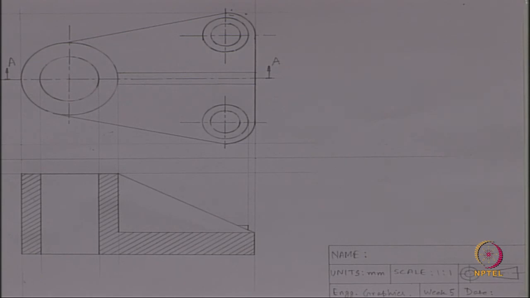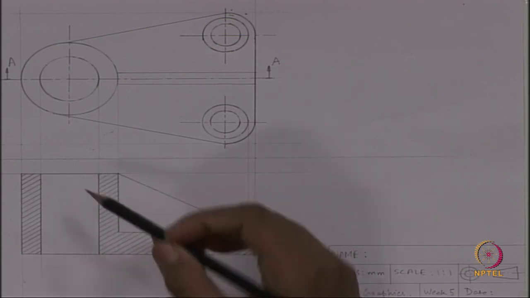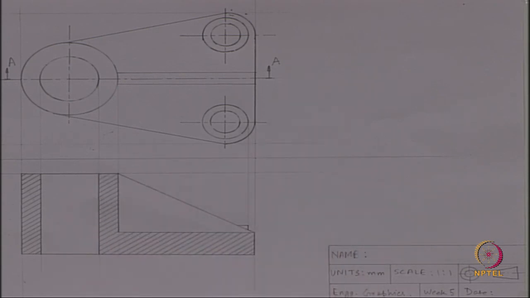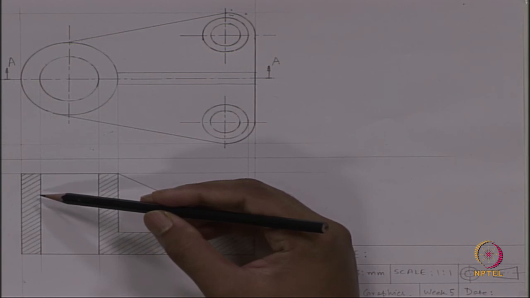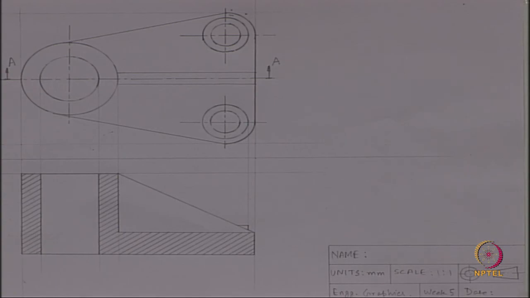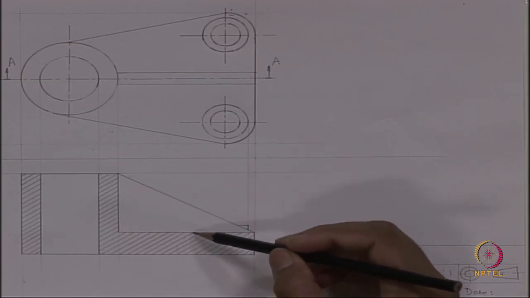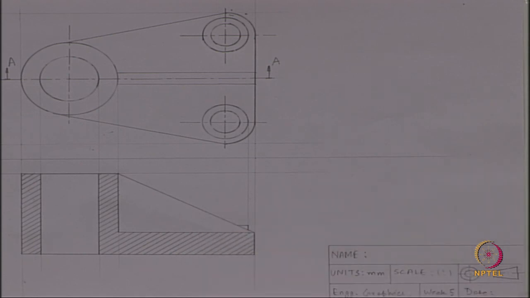While you are doing the sectioning, you have to maintain some things, like an angle of 45 degree mostly, but when there are multiple sections, you can use different angles also, like 30, 60, 135 degree. And in between two sectioning lines there should be an even gap of 2 millimeter. Here we have taken 2, you can take 3 millimeter also if it is a bigger section, and the section lines should not go out of the boundary line. So, that also you should always keep in mind.